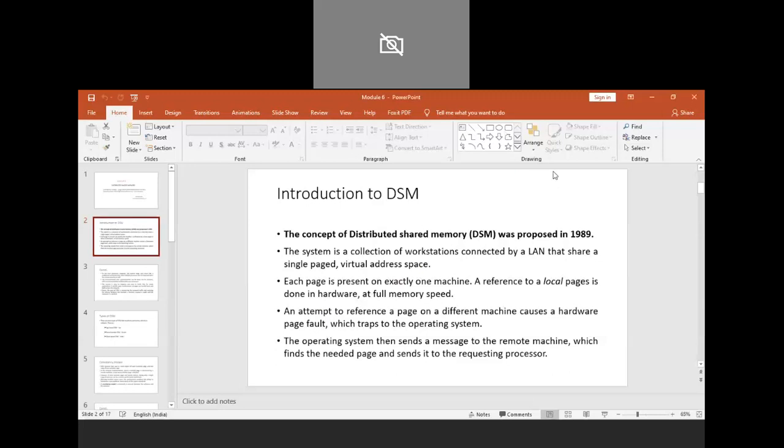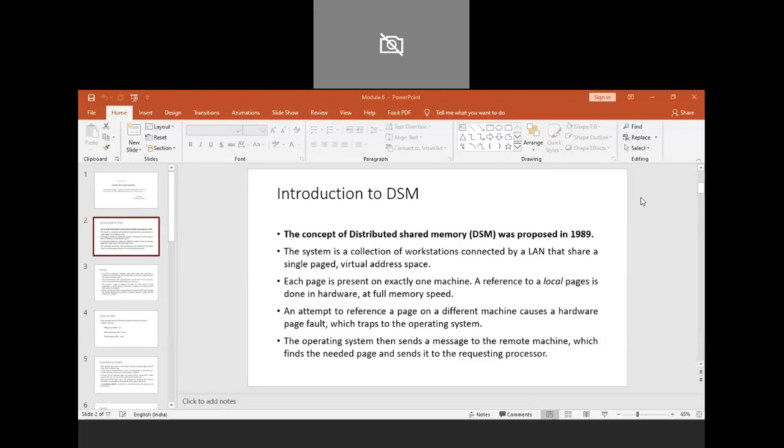But in a distributed system, maintaining a single copy of the data is very difficult, because you'll have multiple users. Any user can share and use any data, and if a write is done by one user, it has to be visible, or updated, to all the other users also. This relates to the consistency and memory coherence problem, which we studied in the earlier modules. The concept of distributed shared memory is the heart of the distributed computing system, and it was proposed in the early 90s.